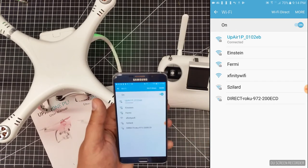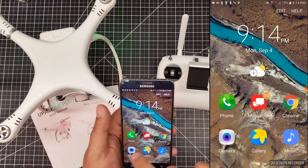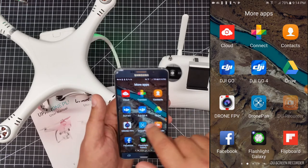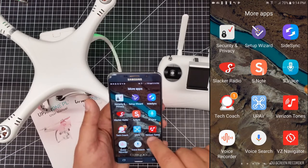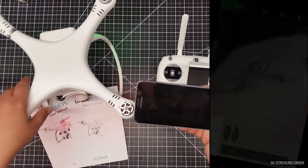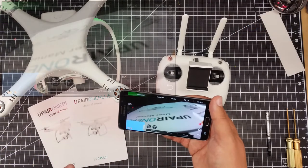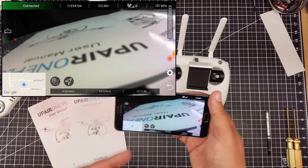It's connected, and that's a good thing. We're going to go back and we're going to go to — no, I'm sorry, not the DJI — we're going to go to the up-air application. You see how I've got DJI brainwashed already. I'm going to go to the up-air application. We can see the shaking camera, but now the app crashed. Let's see if this holds stable. Camera stopped shaking now that it's all connected.